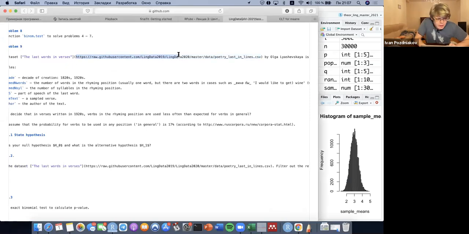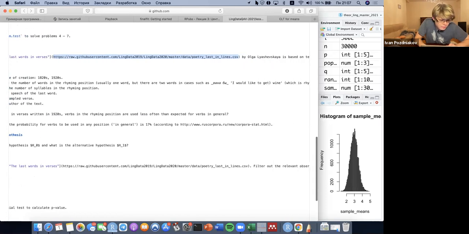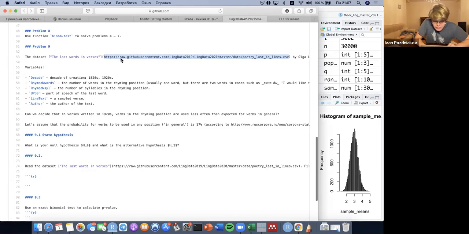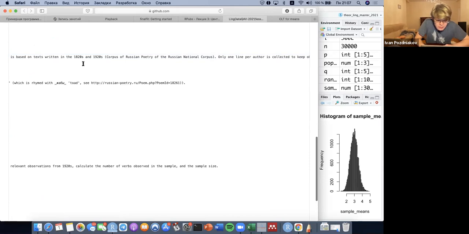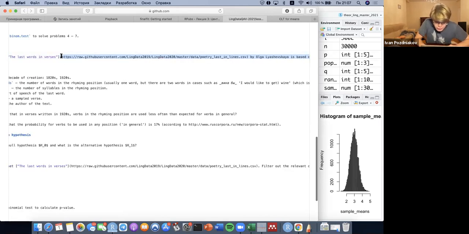Okay. Also, we are out of time, but maybe we can at least do some things about this task, about problem 9, using this data set, because maybe you forgot how to work with it. Now we do not see your screen. Let's play a bit with that, but not for long. So you have problem 9 that has some real data set, and you need to apply your skills of data processing there. Maybe you forgot how to work with data frames, so I want to remind you how to do that.